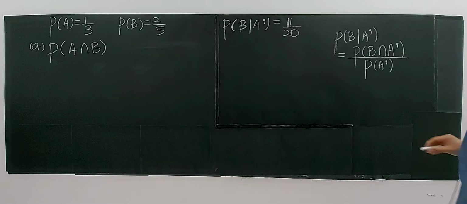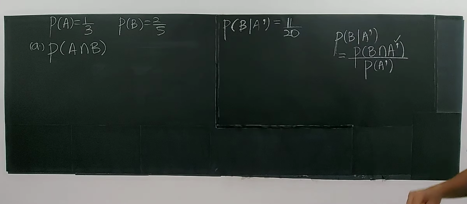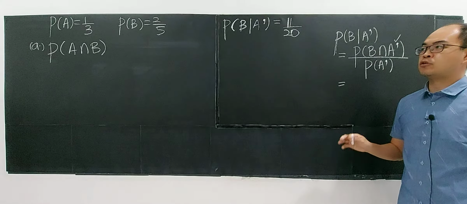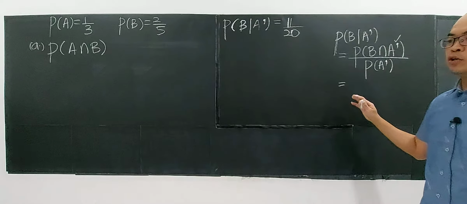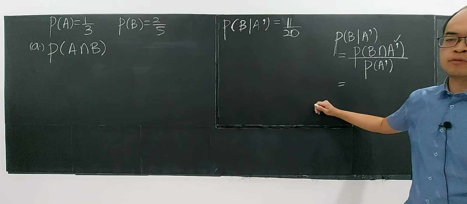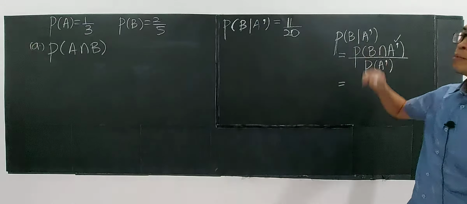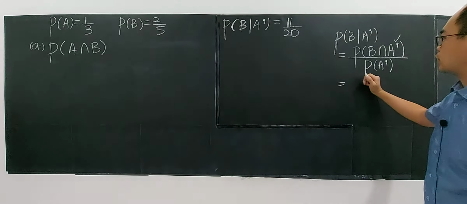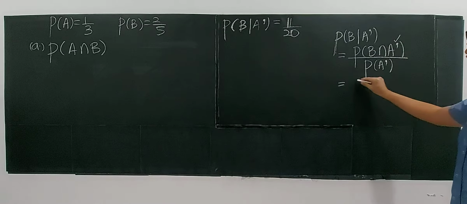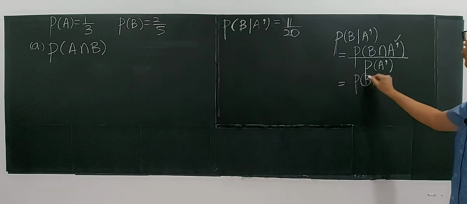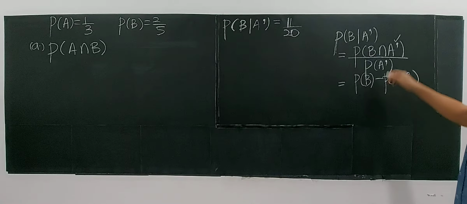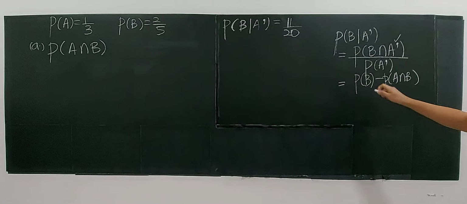Later on, you have to understand this formula also. Before you do this video, it's better to refer to the video where I talk about all the formulas for probability, until conditional probability, including the derivation, so that you know which formula I am using. For this case, it is B intersect with A prime, so the formula I'm using is the probability of B minus the probability of A intersect with B. We want B, but we don't want the part of B that is shared with A.